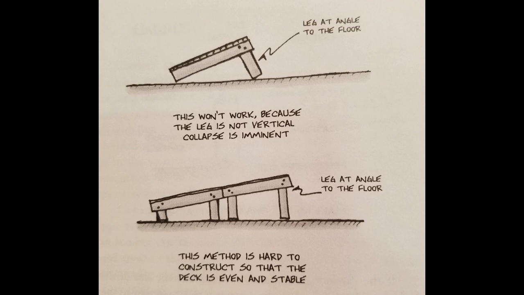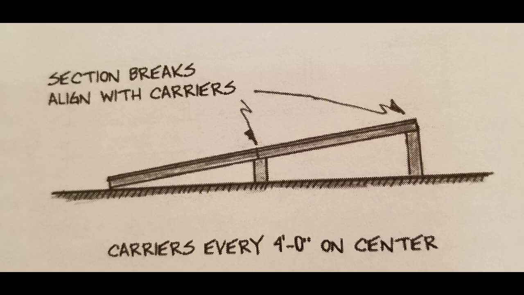One of the other things that could happen is, as you can see in this very first image, that the position of the leg has to be just right in order for it to sit properly. If you were to attach the leg without it being mitered, that pivot point there, whenever weight would be put directly on that point where the leg is attached, it would easily be able to be bent and eventually broken. So what would typically happen is you have this section here where your platforms are spaced out again, and underneath you have a beveled stud wall, which allows the platforms to sit evenly on both sides of that stud wall, giving you that raked stage.